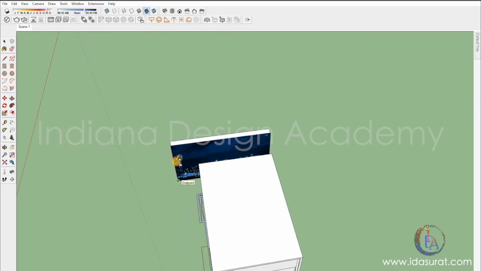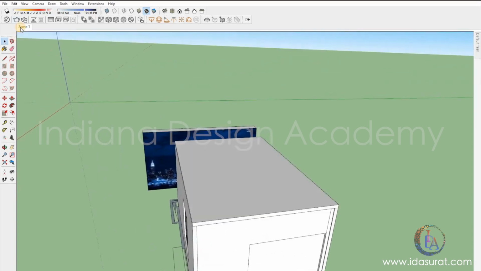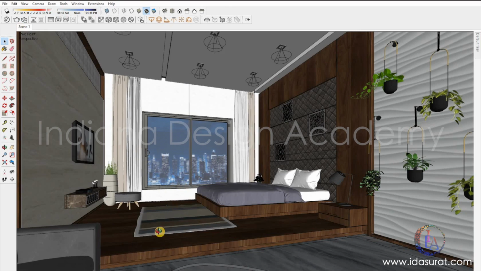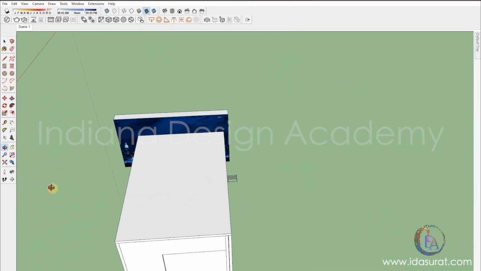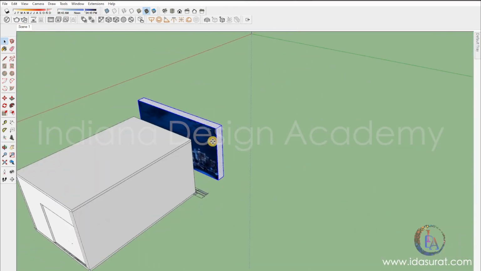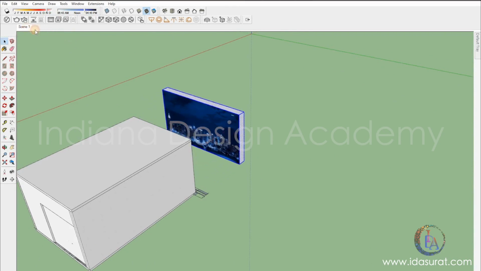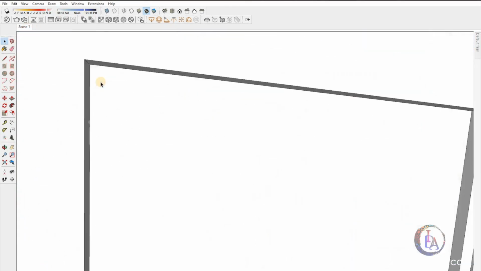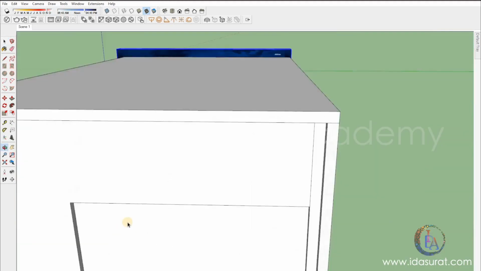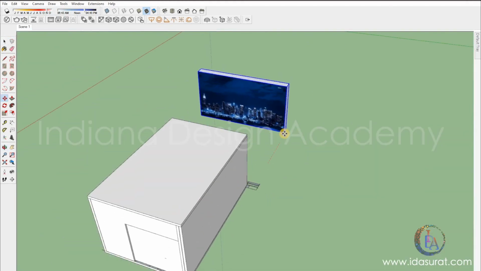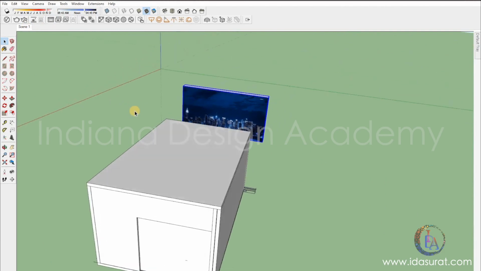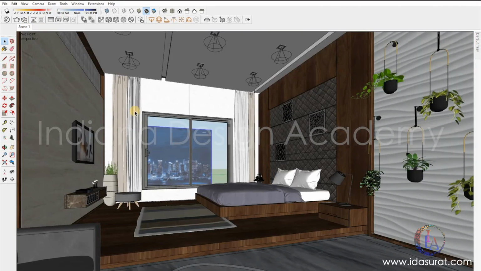After selecting and importing this as a texture, I'll scale this accordingly and go to scene 1 and check whether it is in accordance with this or not. I need to adjust this a bit. I will select this whole scene 1. Now keep that area selected. I need to give a proper effect to this. Now after seeing this I need to adjust this.